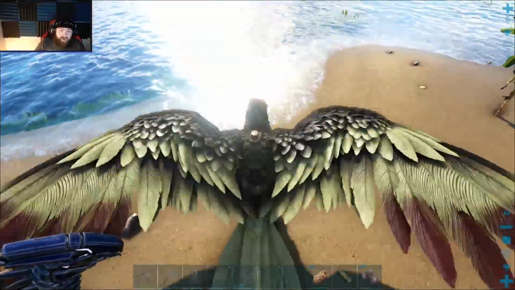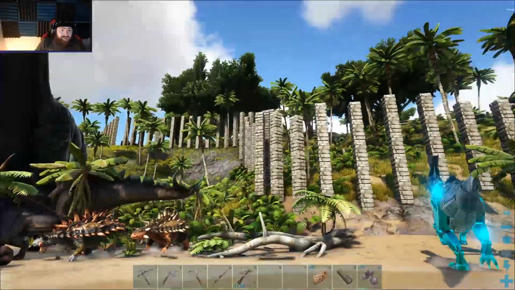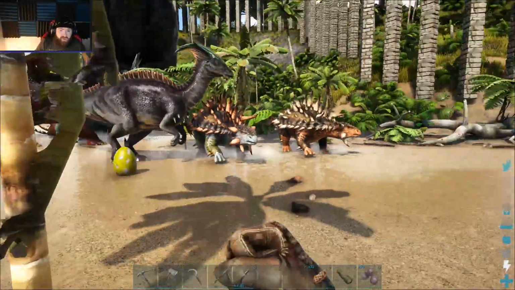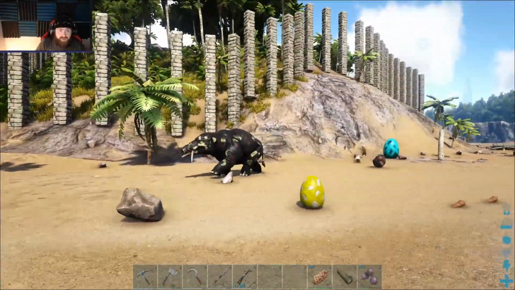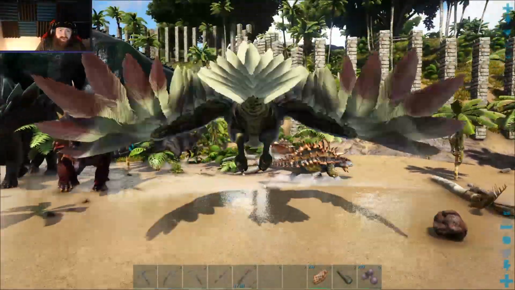This bag right here is where my Ankylo was. He didn't die too long ago, I pretty much just found out. So he got by this fence somehow, started farming this wood here, and then he got annihilated by a trike, which is not good. So if there's a hole in the fence, I need to find it.